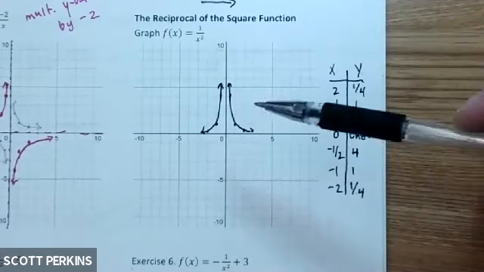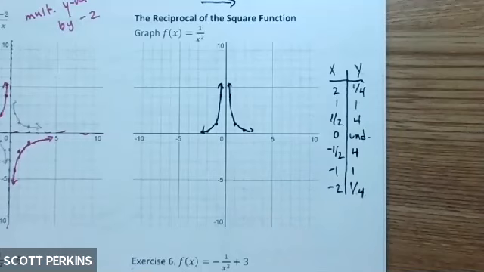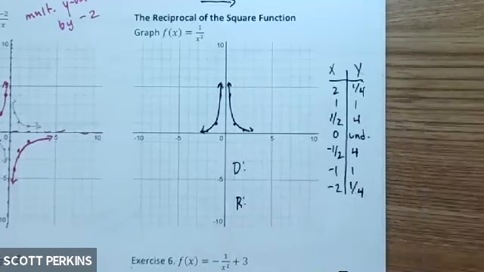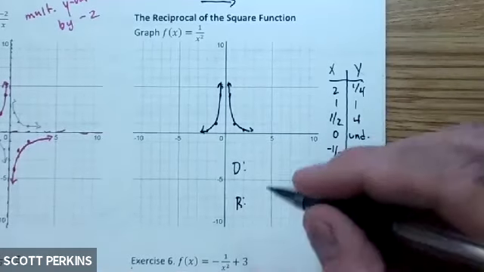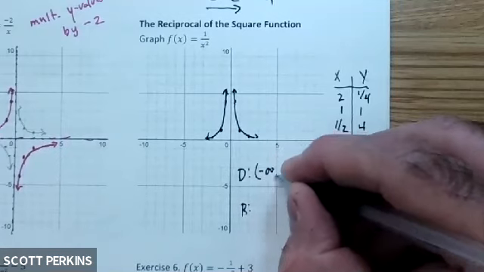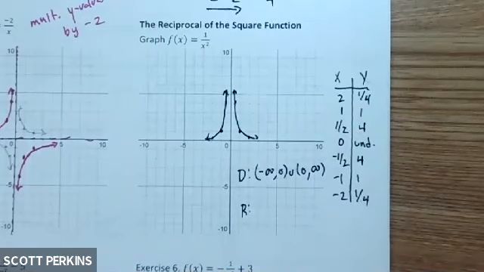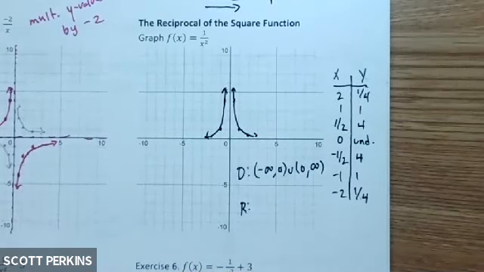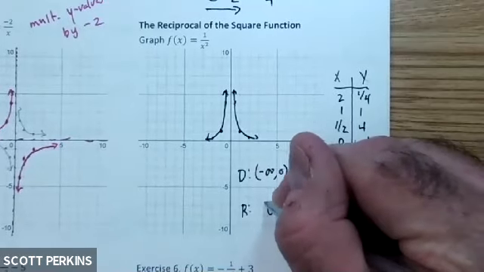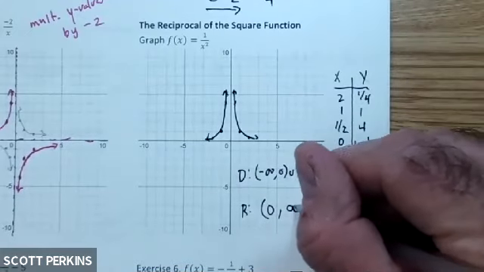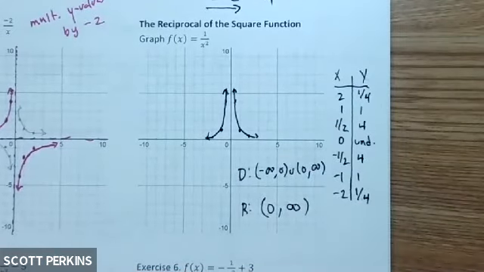Okay, so there we go. That is our reciprocal square function. So domain and range. Domain is absolutely no different than the other reciprocal functions. So I'm just going to write it in here, and then you're going to help me with the range because it is different. What's the low boundary of the y values? How far down does that go? 0. Yep. And I'm going to put parenthesis there because it never goes through that. And then it goes up pretty clearly. It goes up forever, really fast to infinity.